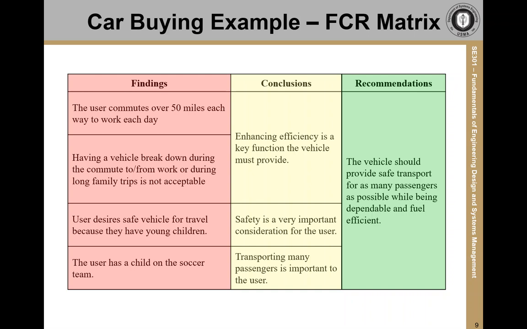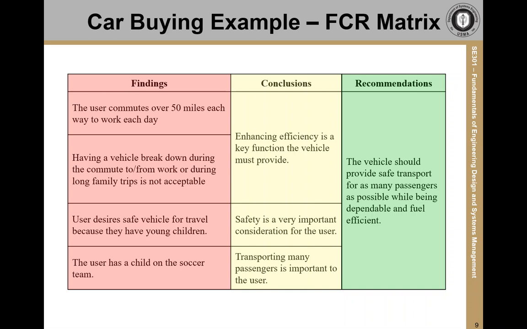All right, from there, we're able to draw some conclusions, put some of these findings together, and identify some key trends that are going on. So the importance of efficiency for the vehicle, the importance of safety, and we might need to transport a whole soccer team, right? So another important consideration. And then from there, we make a final recommendation, all right? And our recommendation would be something along the lines of the vehicle should be able to safely transport as many passengers as possible while being both dependable and fuel efficient.